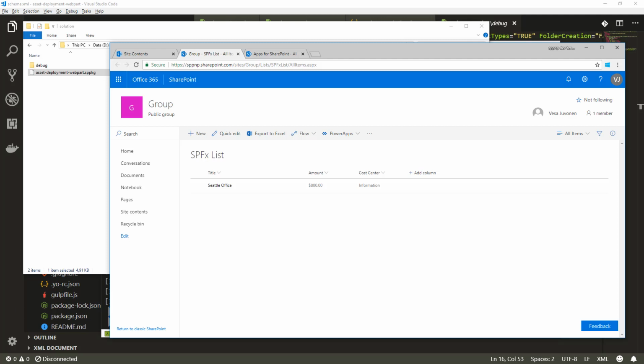Now, the next thing we're going to test is how we upgrade these things. This is, I wouldn't say an advanced scenario, but in certain cases you might have a requirement that the next version of your web part should add a new list or a new column to the existing list, or have a modification. So let's test that out. What does it mean that we are upgrading our web part? How would it behave differently?